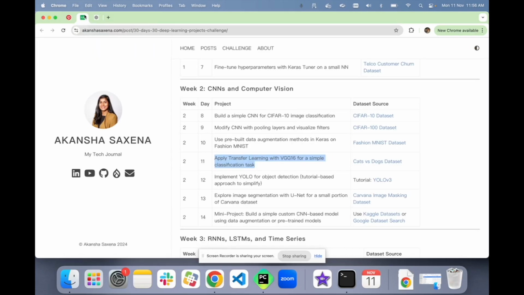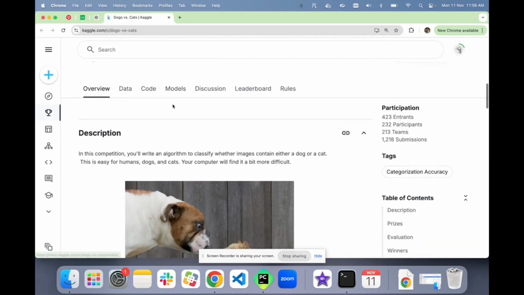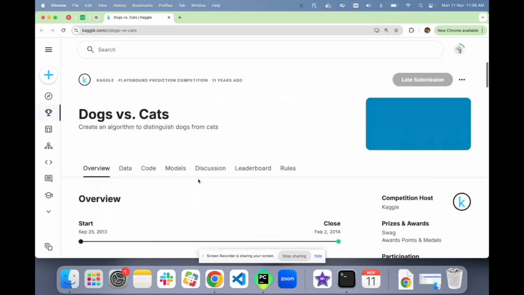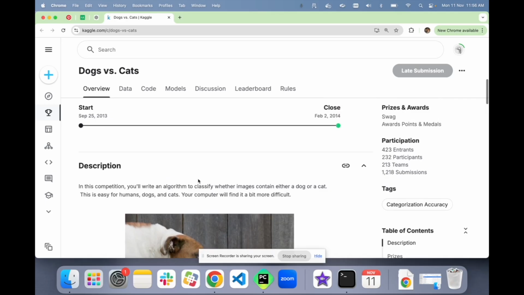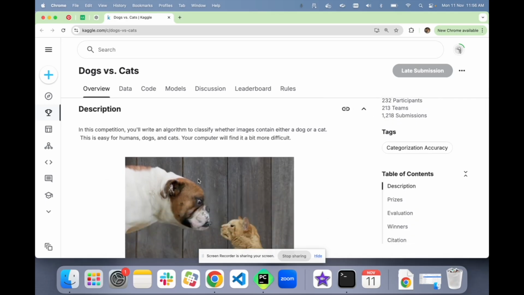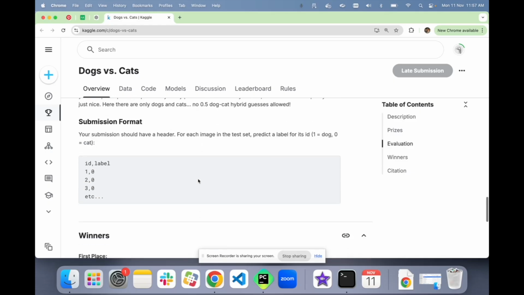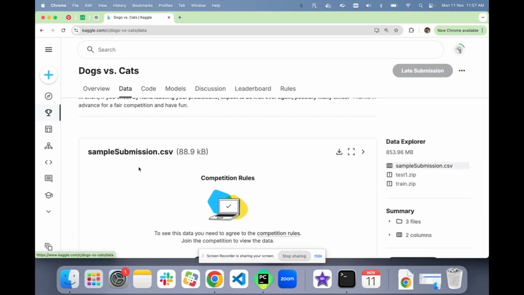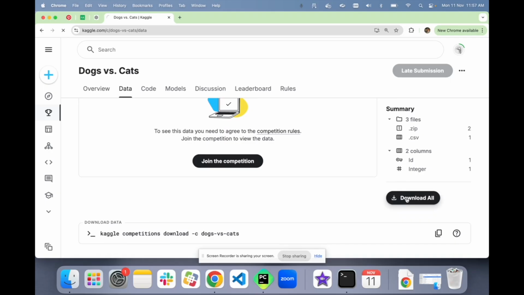Let me go here. Okay, and if I want to look at the data, okay, I have all the images, download all.